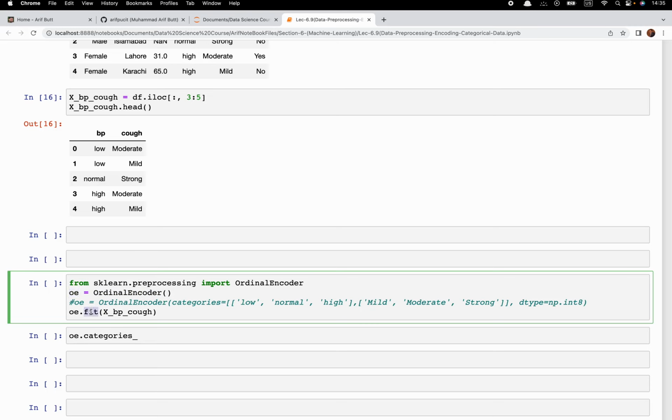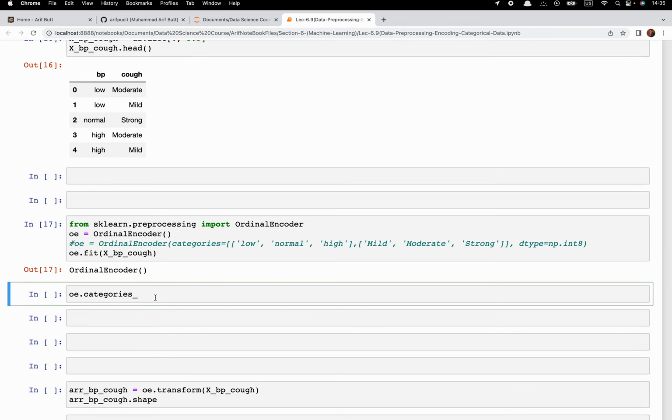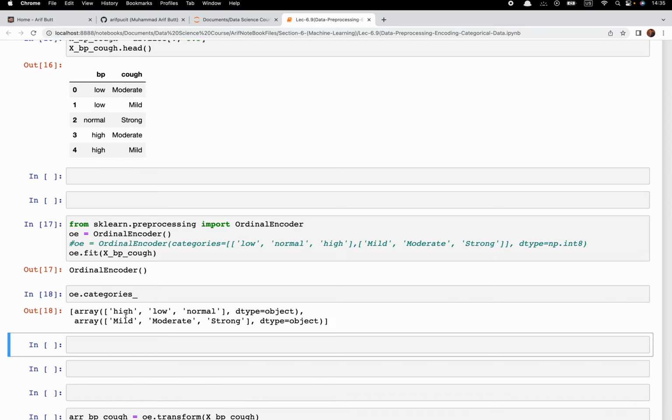Now we call the fit method on this. So this is once again very simple. So this is trained now, and you can check out the categories as well, categories attribute. So they are high, low and medium.